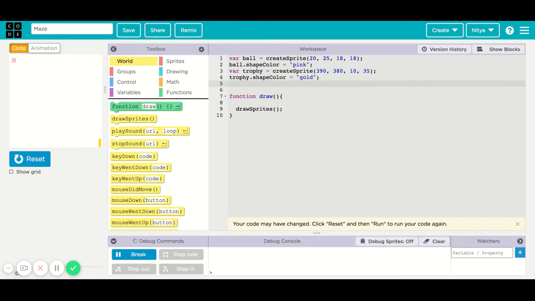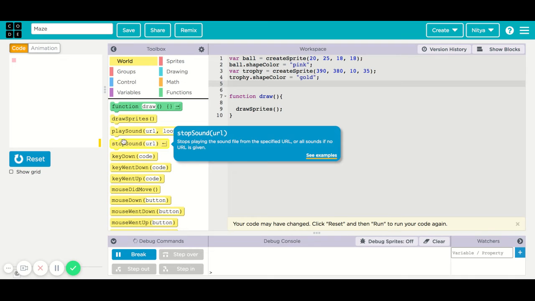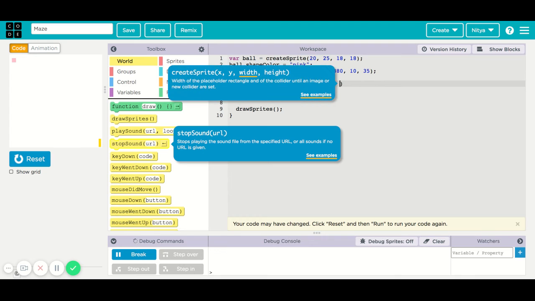And now we're gonna give obstacles so that it'll be hard for the player to reach the trophy. So now I'm gonna do variable wall1 equals create sprite, x position, y position is going to be 10, comma 70, and 120.